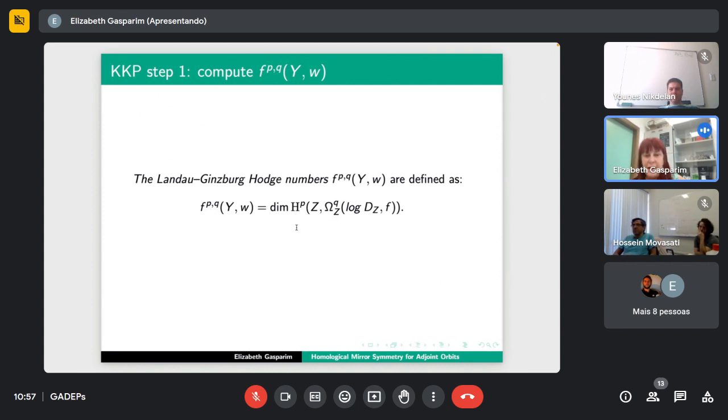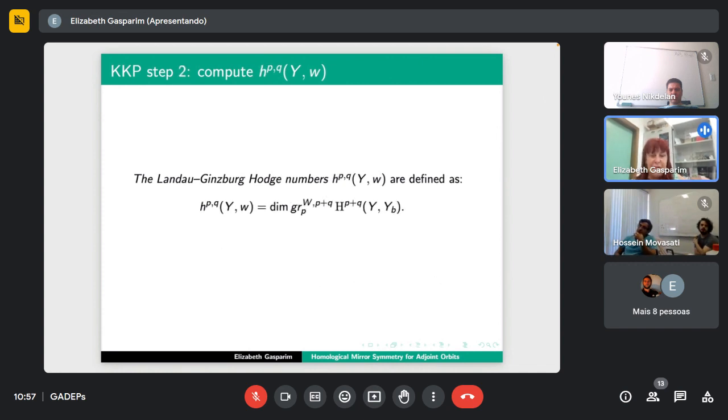It's very similar to the things that one does to define the usual Hodge numbers, except this enters with some logarithmic part coming from the compactifying divisor. But there is a sense in which this looks like a definition of the usual Hodge numbers, except it takes into account the function and the divisor where it is actually taking the value infinity.